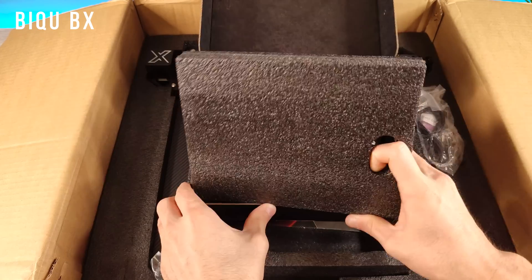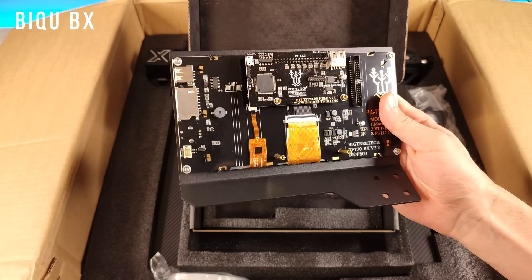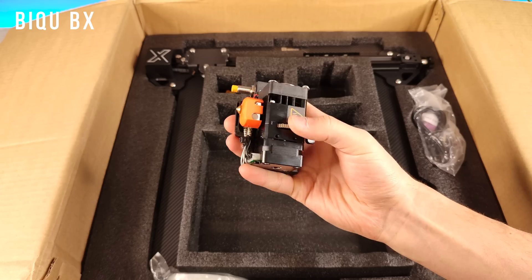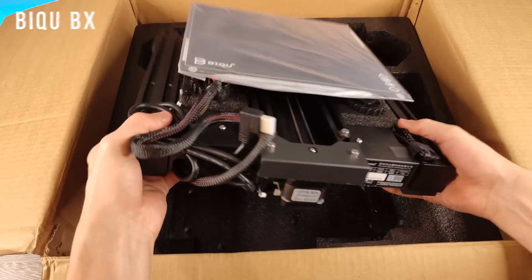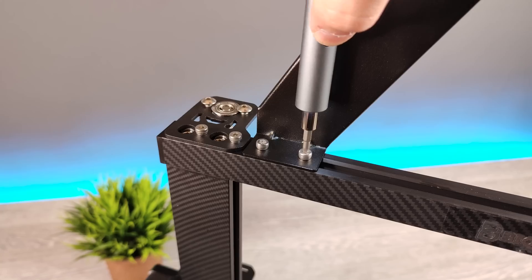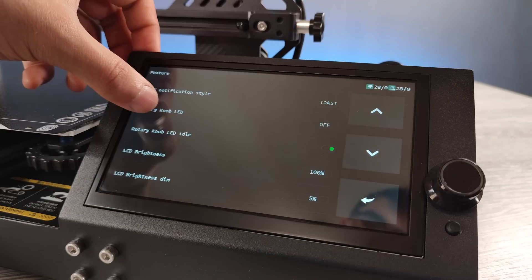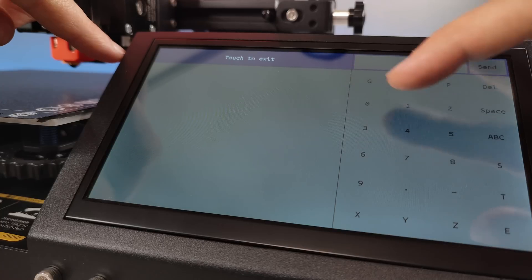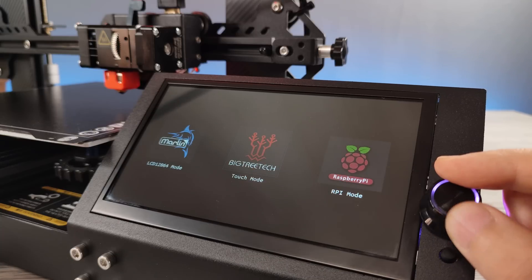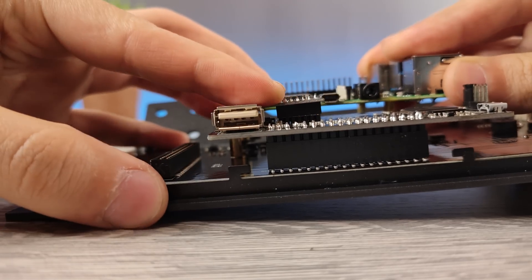They sent me an unusual 3D printer, the BQBX, and asked me to make an honest review. Once you open its box, you will see a giant screen that I have never seen in other printers before. Setting up is pretty easy, as with usual printers. One of the most important features is its special screen — big and very customizable, from rotary knob LED colors to a built-in terminal where you can send custom G-code commands without connecting to your PC. This screen has special modes that let you connect a Raspberry Pi directly to it, so you can use OctoPrint. It includes special cables for connecting your Raspberry Pi to the screen.